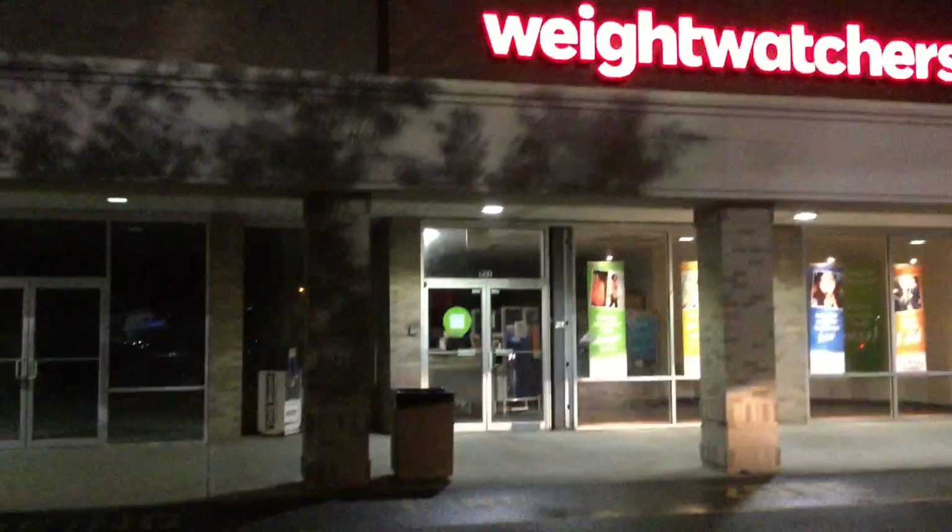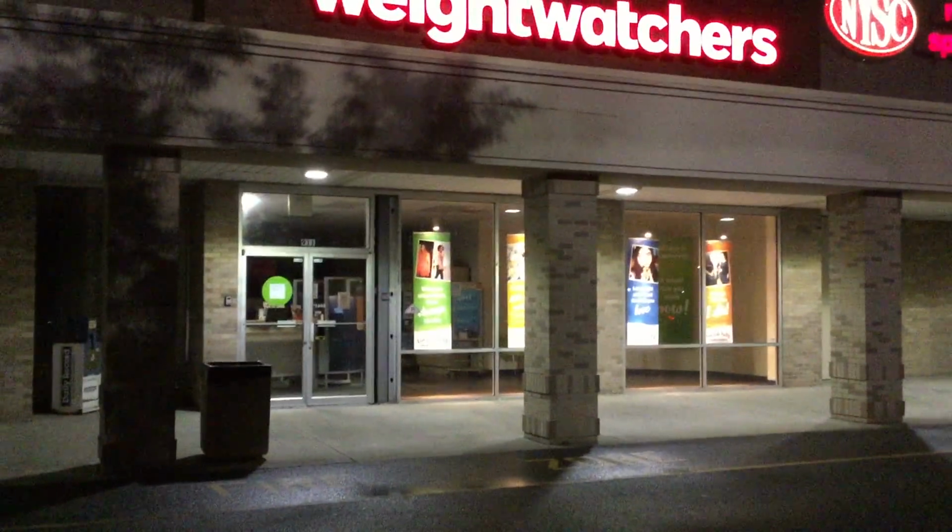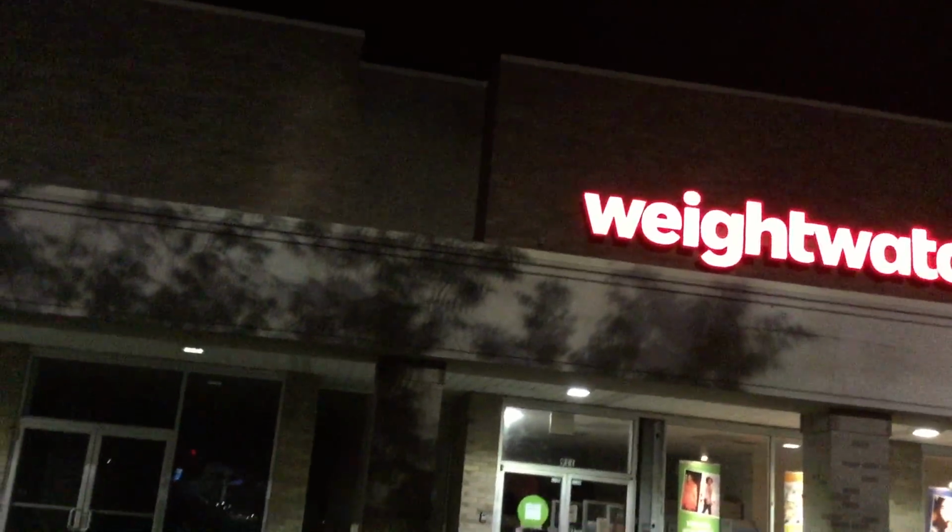I used to love this store. I didn't even know of any other ones. Maybe one or two, at least in my area. But this was a great place to find toys. Some of them were not marked down. They just had a good variety. It was a very fun environment. That's probably the thing I remember most about it. It was very colorful. It was fun to go through there. But yeah, from here to the end of the Weight Watchers is where KB Toys used to be.